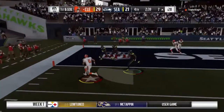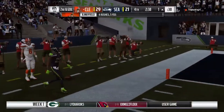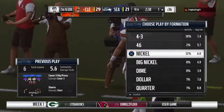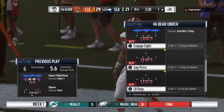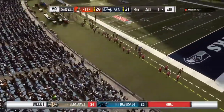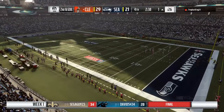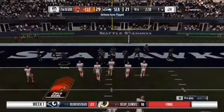Buying time to his left. The improv on the scramble there gets him 6, and it'll be 2nd down. I think we have to give credit to him for buying time and extending the play. But, you know, there's some really upset defenders on that one. They thought that they had him. Instead, he was coated in Teflon and got away. 2nd and goal from the 1.